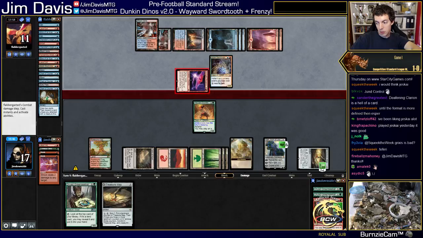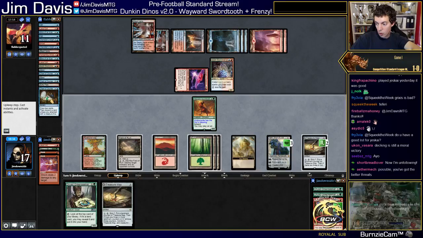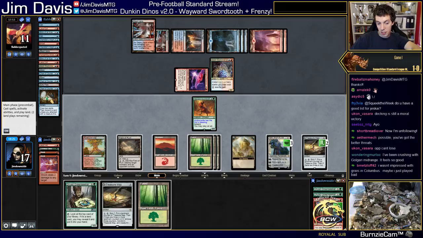Alright. Upkeep. We want to cast Frenzy. They could have Negate, I guess. But doesn't seem super likely. We're not going to scry. I'll just draw a card. We're happy with most things, I think. Alright, it's a land. So now we can minus and get back Frenzy and cast it, and then start doing our thing.